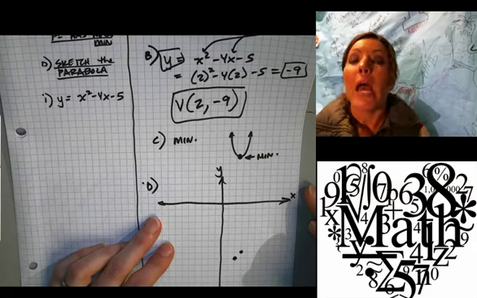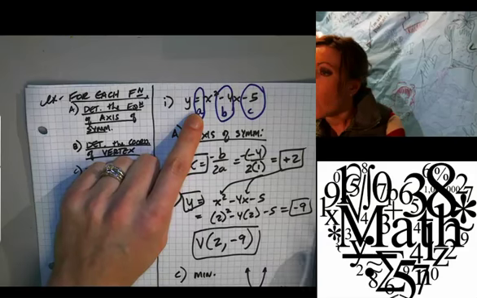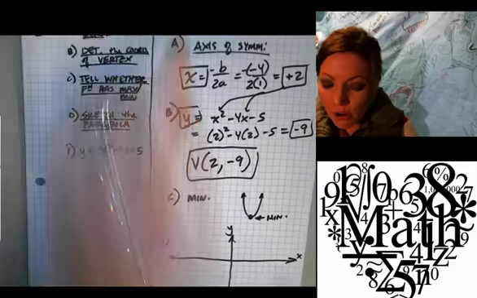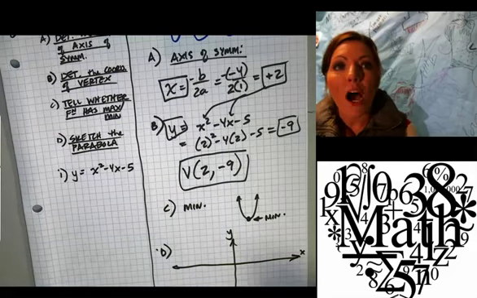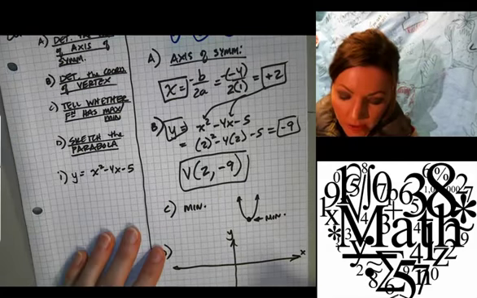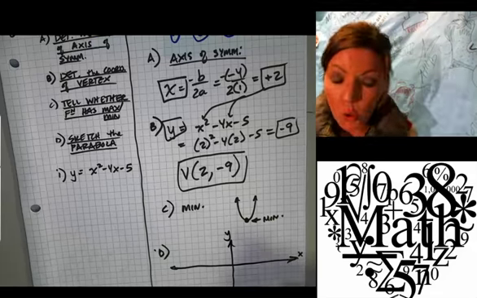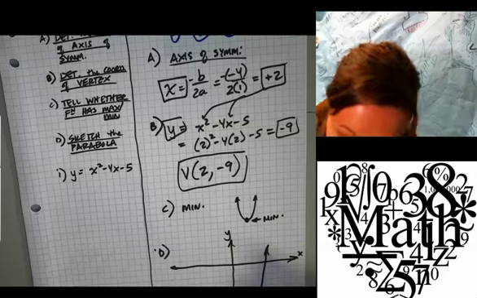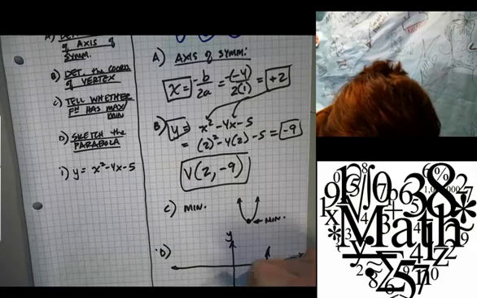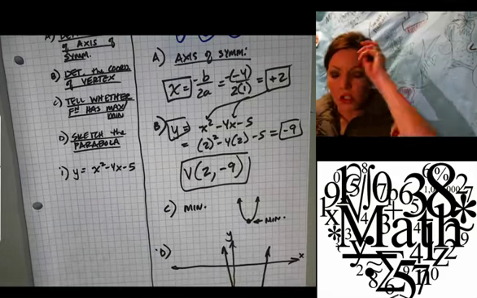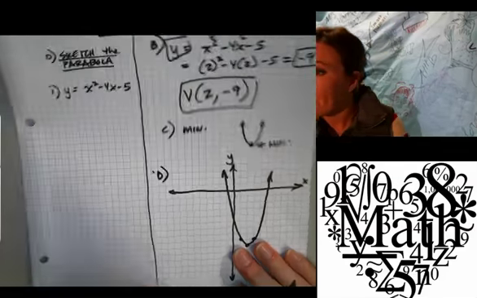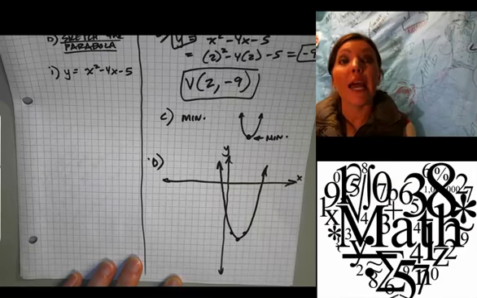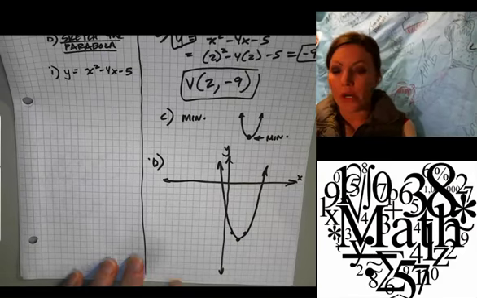Okay, good. So our A value is positive 1. What that means is we go from the vertex, up 1 and out 1 each, and those are our 2 other points. Remember, we need at least 3 points to draw this parabola. Oops, you can't see that, sorry. So again, from the vertex you go up or down whatever A is. In this case, A is 1, and then out 1 each.